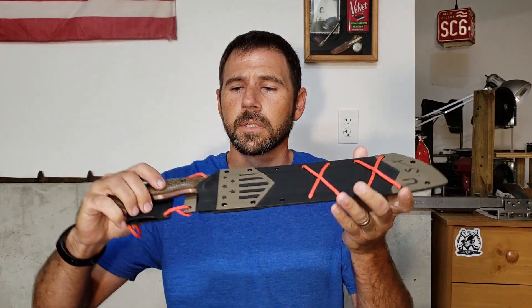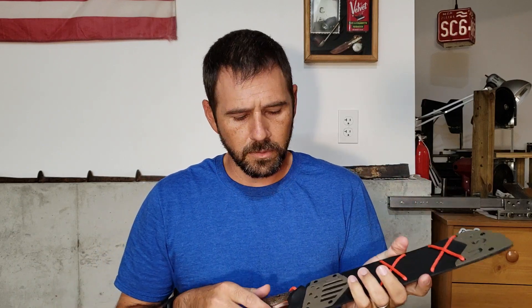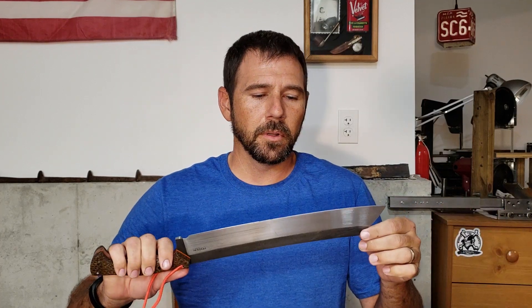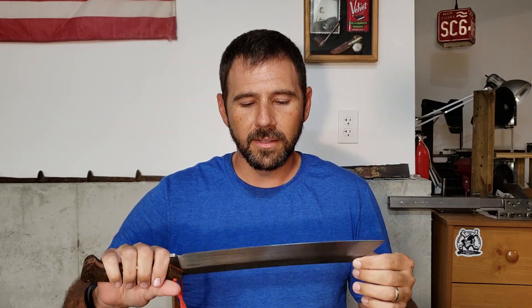On the show I don't know how much they'll actually show the sheath, but here's the sheath for anybody that wants to see it. I made it myself — Kydex two-tone. Like I said, there's a little bit of oil on the blade, but other than that I haven't touched it.